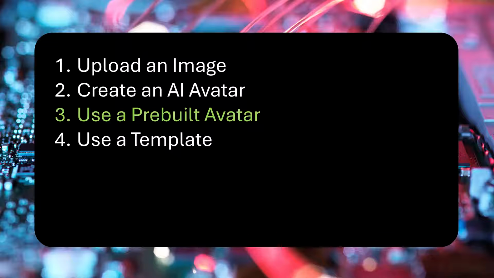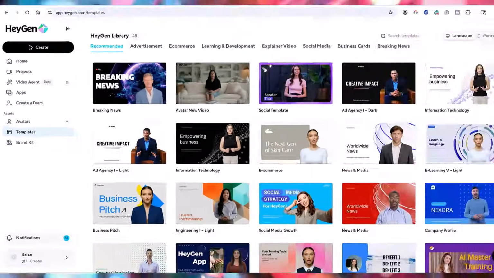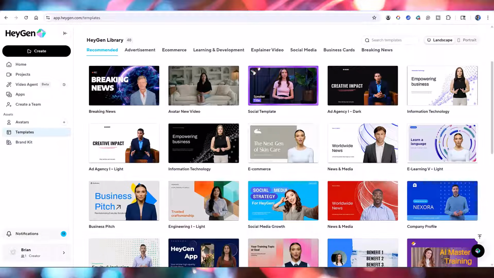The templates are really cool. They're composed of multiple scenes, and what you do is you go to templates in the menu, and that brings up all of the built-in templates within HeyGen that you can just select. You have a spokesmodel, you have a background scene, you have multiple slides that you can then configure with your own avatar, with your own script, with your own titles. But it's a template, and it really will bootstrap you.